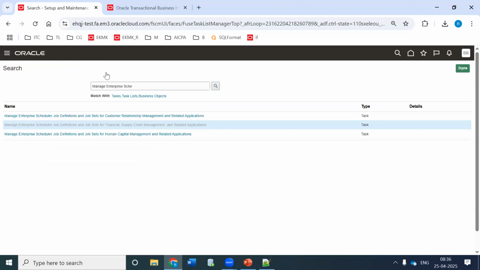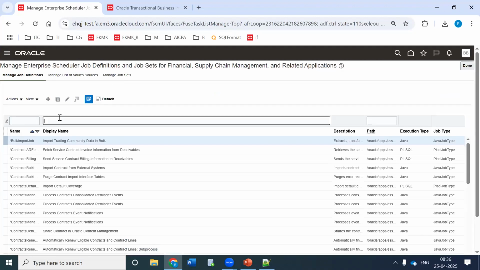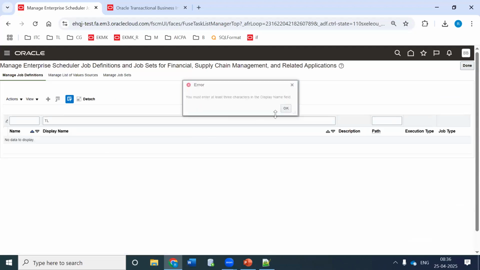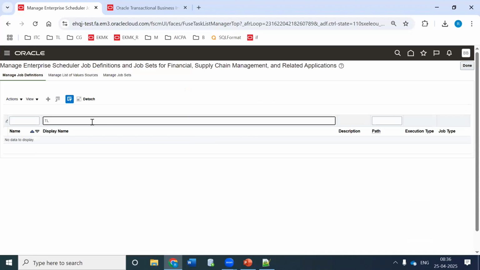Let's quickly create an ESS job over here. Let's see if I have any previous ones. Yeah, one of the reports is there. We'll use this TL40.